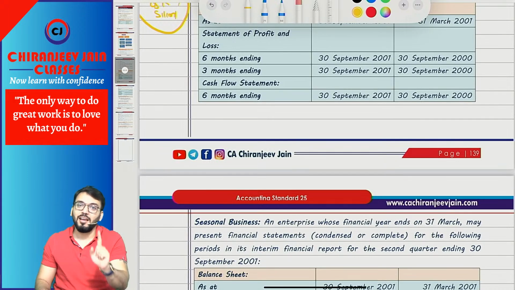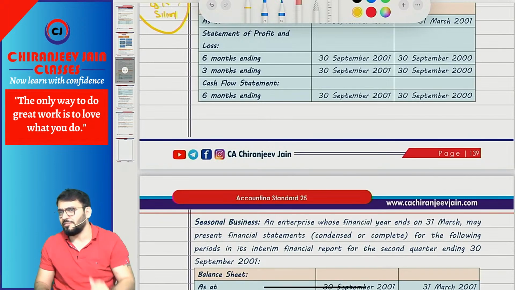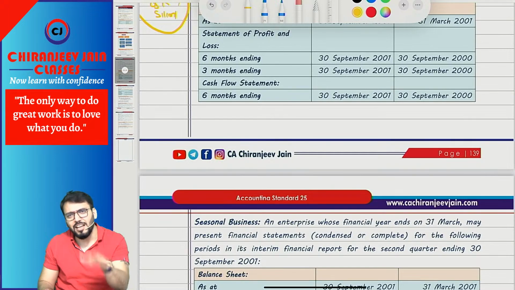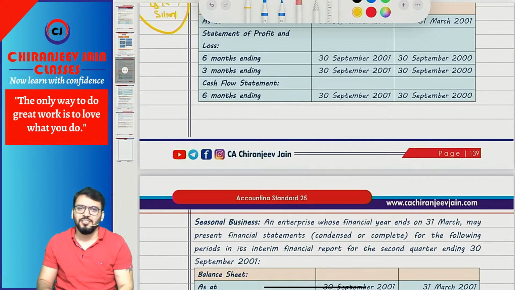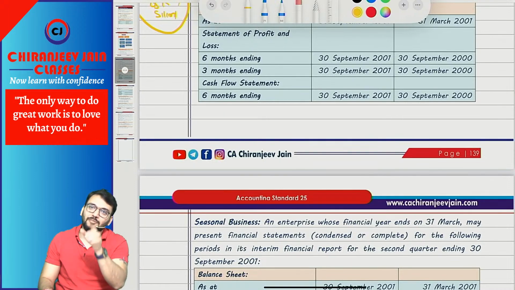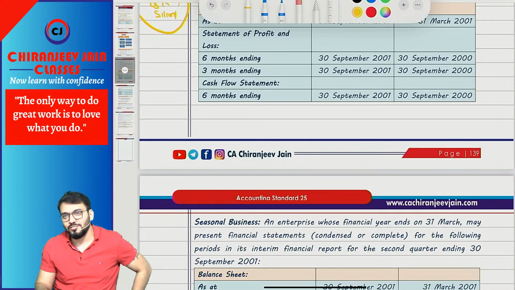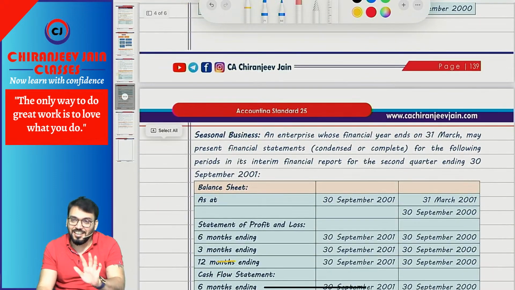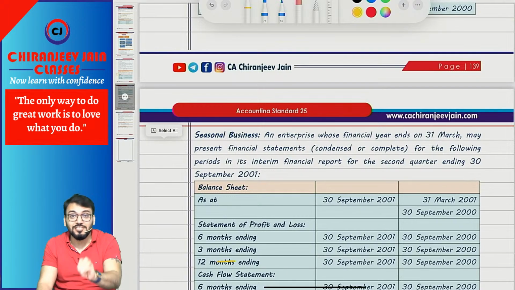In my entire life, in my CA final, in my entire study, I have left only one topic. I said, it won't come. Means I have never done selective study. Only one topic in audit I have left, and that topic was asked for 10 marks in the exam. Means I left only one topic in my exam that was asked for 10 marks. So whatever I leave, that only comes in the exam. So normally I don't leave anything. So if I am saying not so important, it does not mean it will not come.